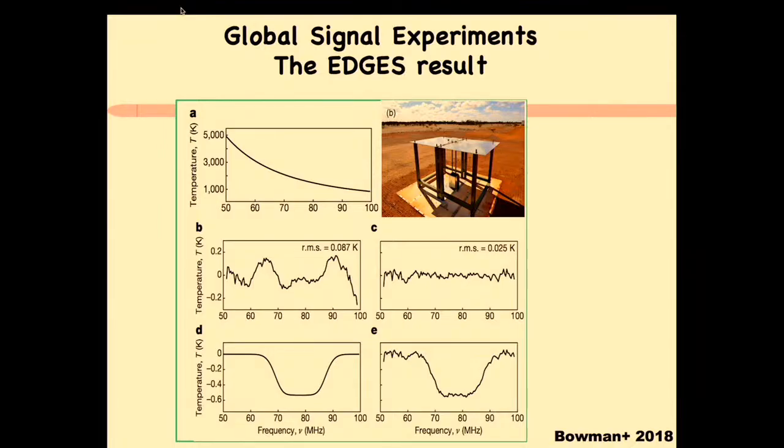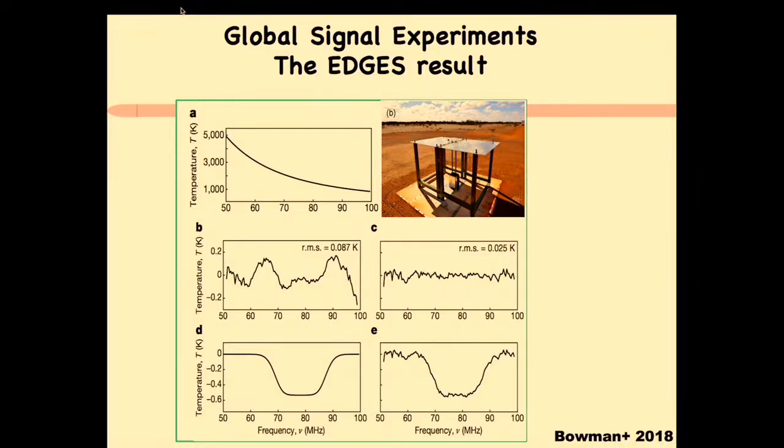So they saw that they have this feature here. They refitted again with another step with this type of function, so it's a polynomial plus this. This is the leftover, and they claim this is noise. Therefore, we have a signal that we measured that's not smooth. It has this structure between 90 and 60 megahertz. 60 megahertz, to remind you, is about redshift 12, 14, something like that. And this is even more, 17, and this ends at redshift 12 or something like this. And it's a whopping signal.